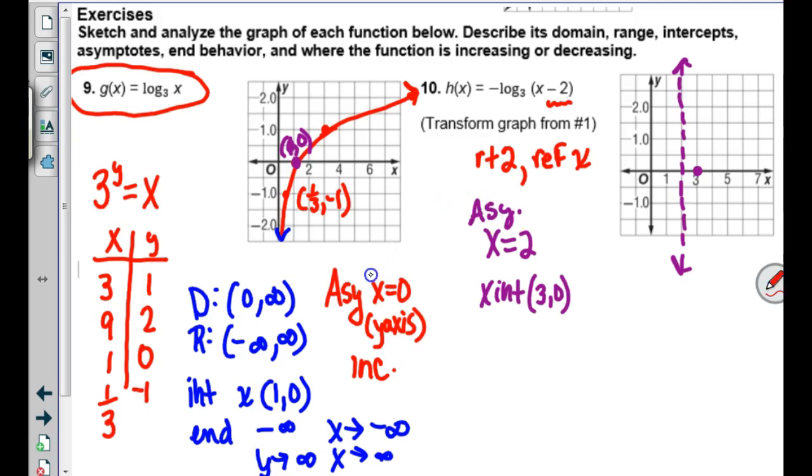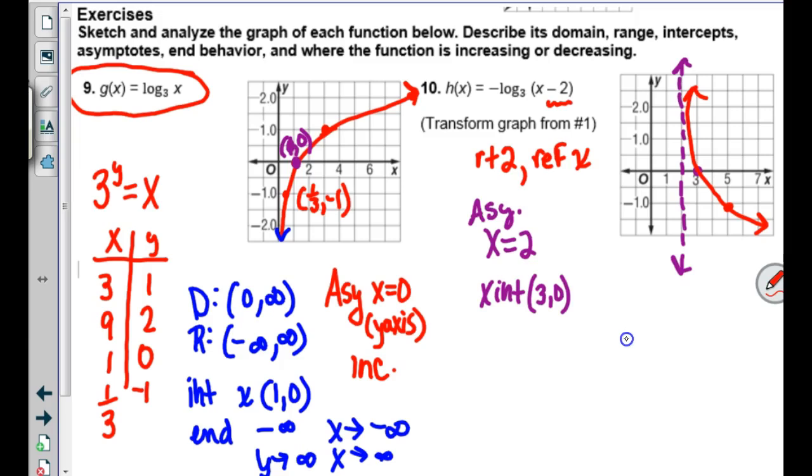So what's the shape going to look like? It'll be the other direction. So this point up here that was at 3, 1. If I move it 2 to the right, but then I have to flip it up, 3, 1 would be here. Then I have to flip it upside down. The shape is going this way. I'm not going to ask you a question like this unless you use your calculator anyway. But it'll be going that way.